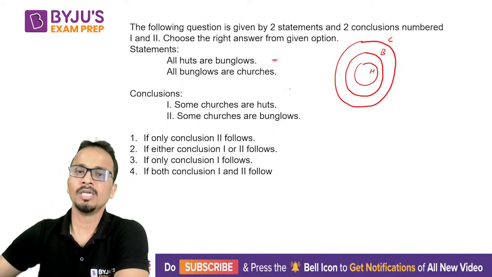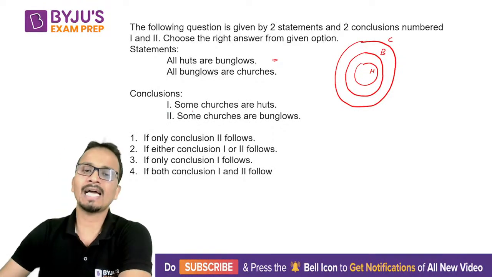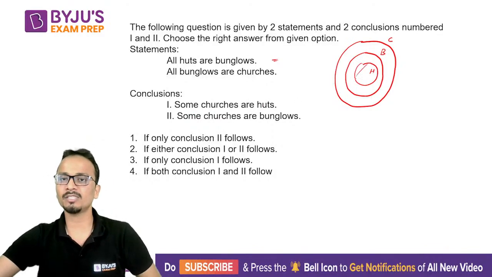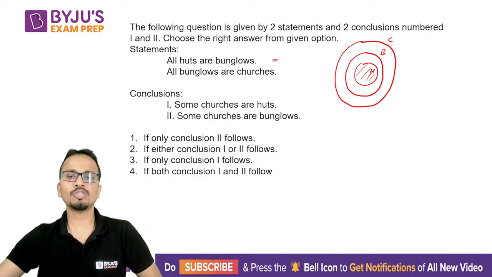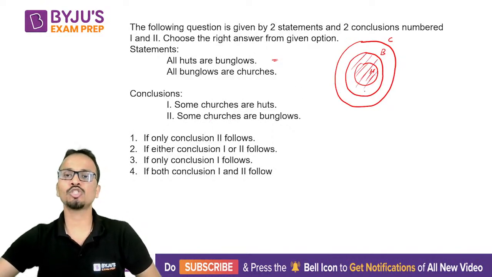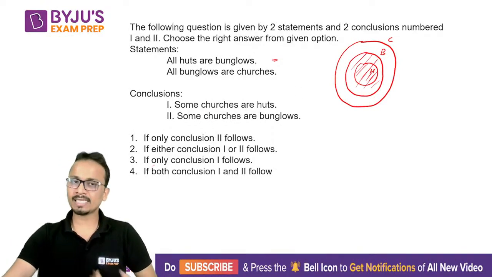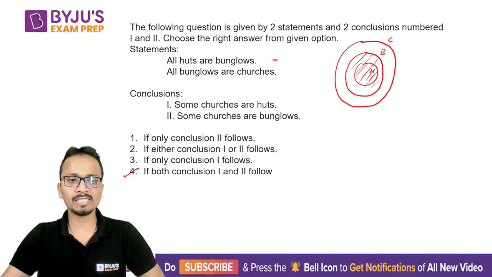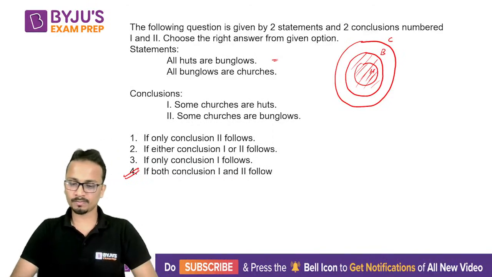All right. So now conclusion number 1 says that some churches are huts. So yes, some of the churches are huts, which are these ones. Some churches are bungalows. Yes, again, it is true. All right, so I can say that both conclusion 1 and 2 will follow. So yes, the correct answer is option 4.